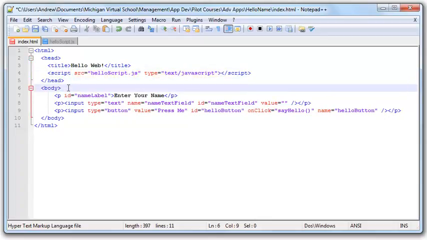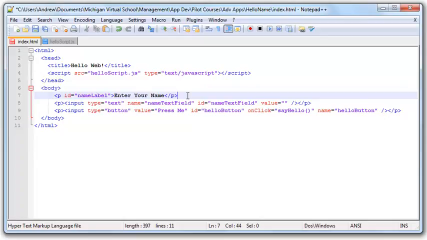Okay, we close the header and start the body, and now we're using labels, ID labels, a lot more as we're trying to communicate between the index file and the JavaScript file. What these ID labels do for us is they allow us to refer to these specific pieces of text or pieces of the page in the JavaScript file. So when we go to the JavaScript file, you'll see that I can refer to this name label section, and I can then control whatever is inside this paragraph.